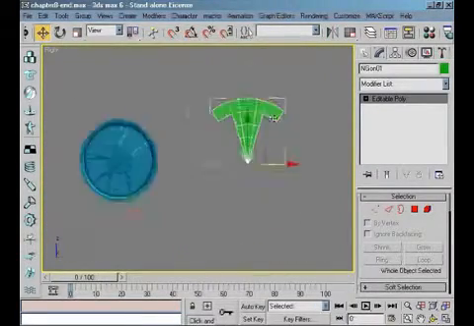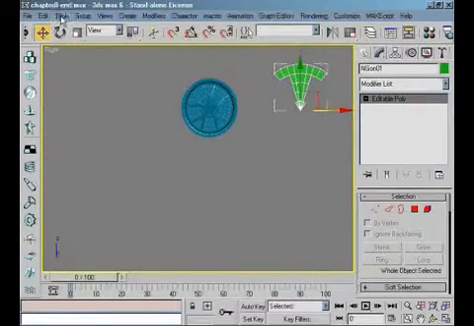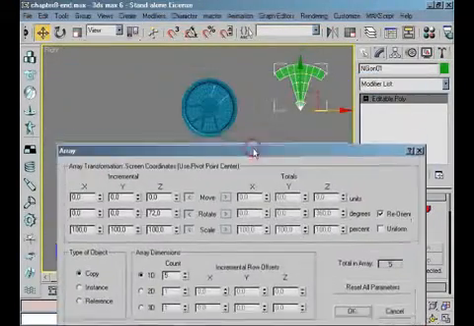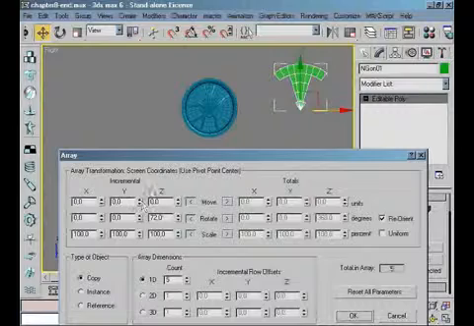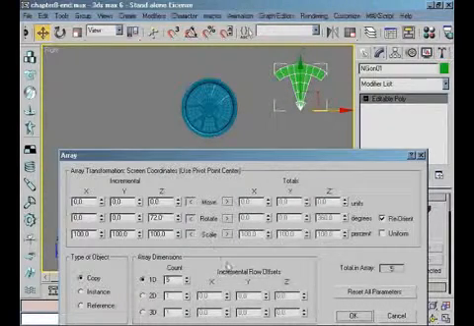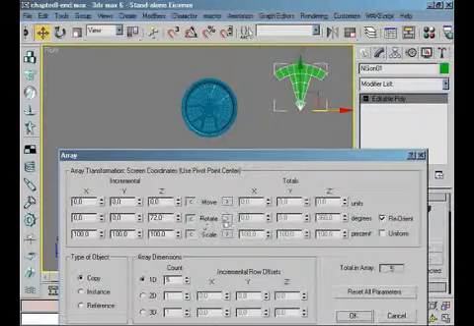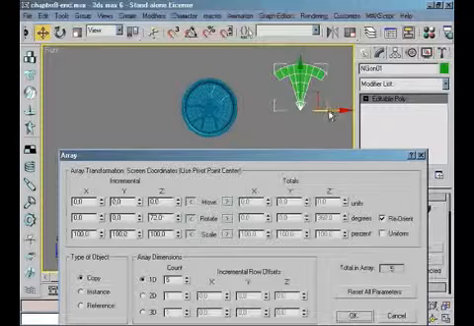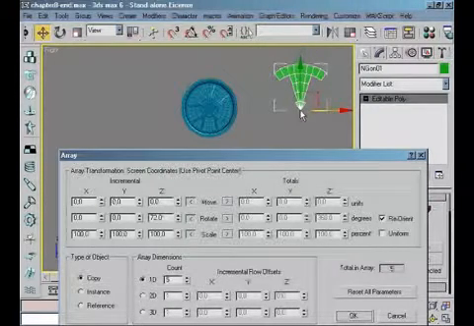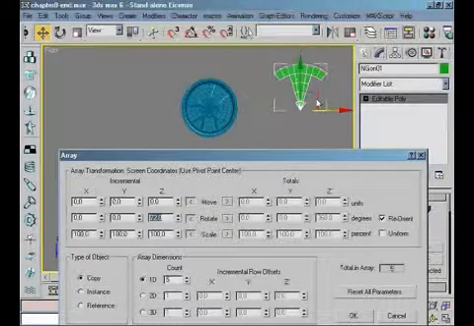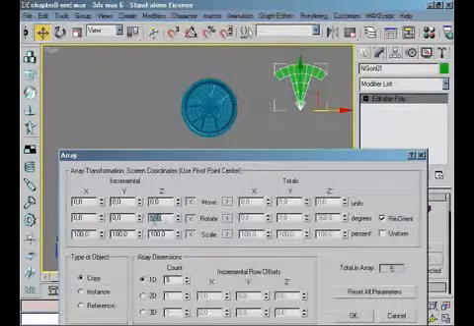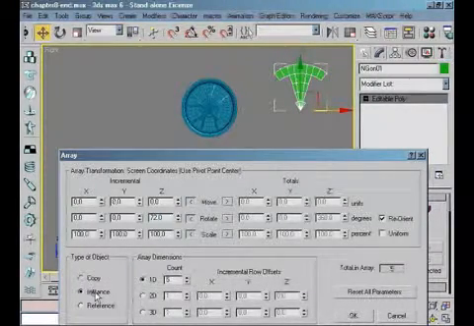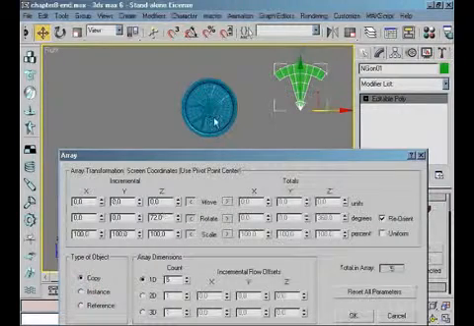Okay, now I'm going to show you how to copy our segment and connect new ones into one part. We'll use the array tool, which allows us to copy objects repeatedly while moving, rotating, or scaling at the same time. How does this work? Well, when we want to rotate new copies, we have to choose the correct axis for rotation. In our case, it will be the z-axis. Next, we have to choose the rotation angle and type it in the correct field. Just divide 360 by the number of segments and you will obtain the correct value.